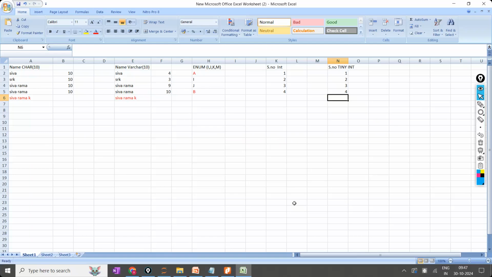Maximum if I take, 200 students will be there in the batch. For 200 students, if I use int as the serial number, if really 200 students are registered for the program, 200 into 4, how many bytes? 800 bytes will be used. Instead of that, if I use tiny int, now what happens? 200 bytes of space only will be used. So always, those working on database creation, their main goal should be how to store more data in less space. For that only they have created all these options.